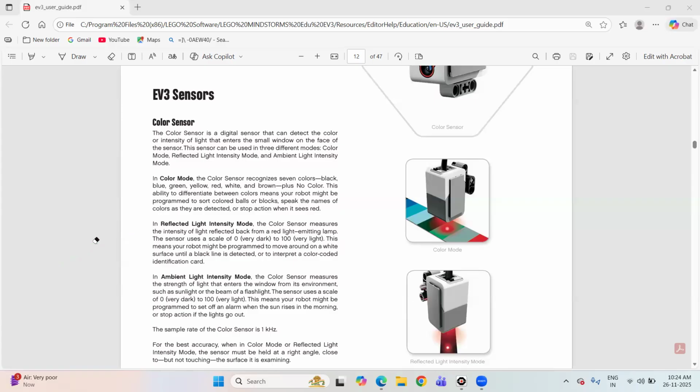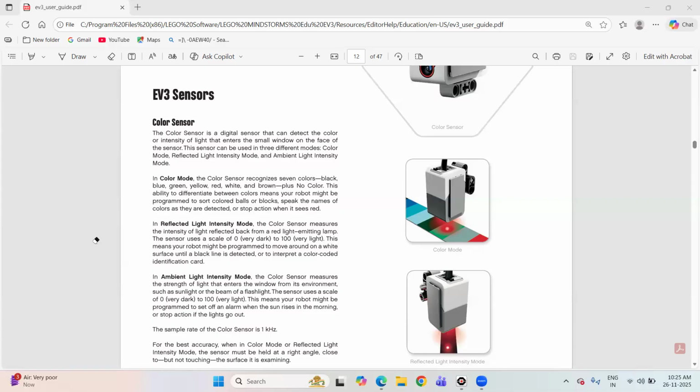In this manner it detects light intensity, and it is very useful in line following. To move on the mat through the robot structure, it's very useful: on the white surface more light is reflected, giving a high value, and on a black line less light is reflected, giving a low value.